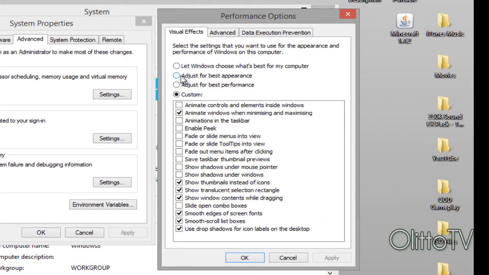Now you can adjust it for best appearance, or most likely you'll be ticked on this. You can either adjust it for best performance. If you're on Windows 7 or lower, it will change it to the classic theme and everything like that. But as you can see, I've got a custom one here for what I like. So you can just tick what you want. Drop shadows under icon labels puts a shadow. It really is self-explanatory.